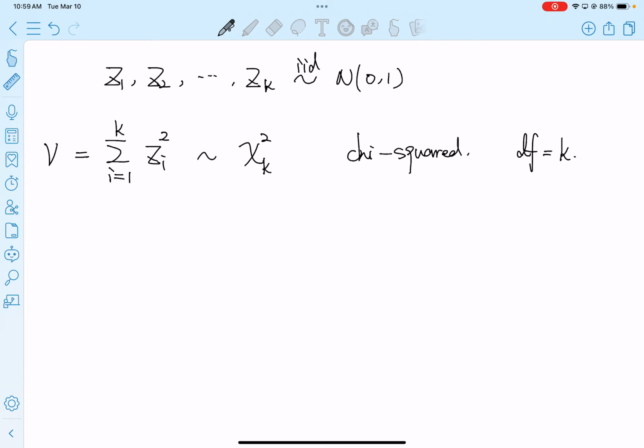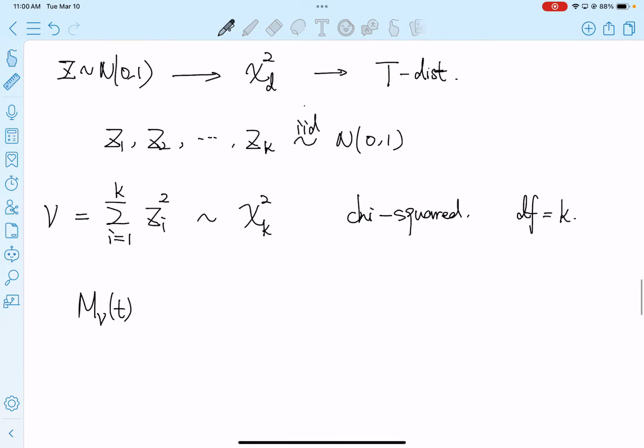Okay, so now my question is, what is the moment generating function for this new thing that I just defined? Circling back to before midterm 1, what is the definition or what are the properties of the moment generating function? One more thing: don't forget they are independent. So I'm asking for the moment generating function of a sum of independent random variables. What are some properties we can use?